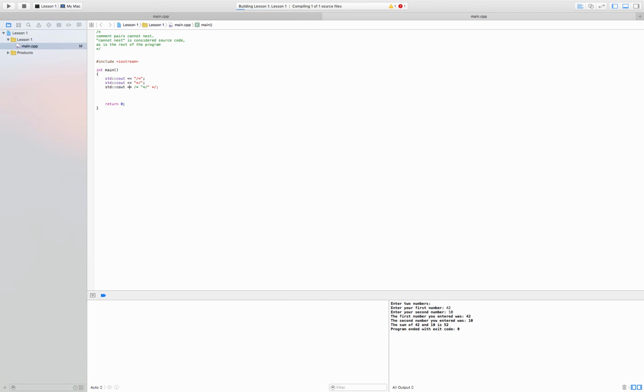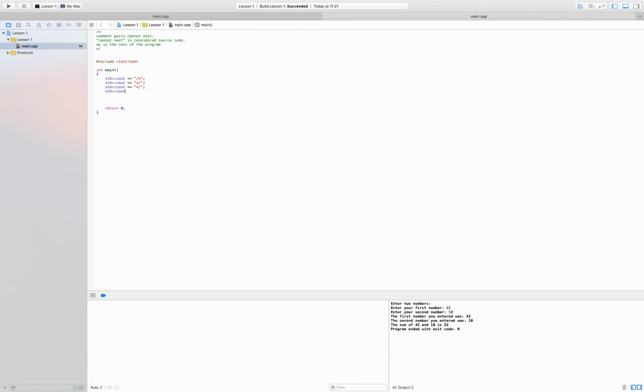So Command B, just to prove it, that's all illegal. We're going to delete the thing that should be a string literal, and you can see it still fails. But let's bring that back and delete the comment pair, because comment pairs that are inside the statement don't compile, but now Command B and that build succeeded, right? So we'll do another example.